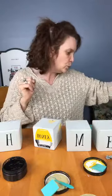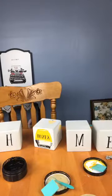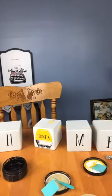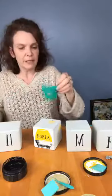And there's another transfer that has the little dots that goes around. It is part of the Bee's Knees collection of Home Is Where the Honey Is. I don't see it up here. I must have forgotten to grab that little section. I'm just going to grab it. I really want it. Just give me one quick sec, guys. I'm not sure where it got put. I thought I grabbed it. I do apologize, guys. I was doing so well here for being organized. Okay, well, I've misplaced it. I will probably find it after, but I can freehand it. It's not that big of a deal.